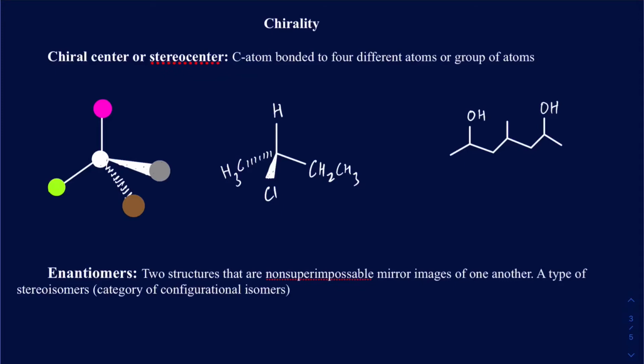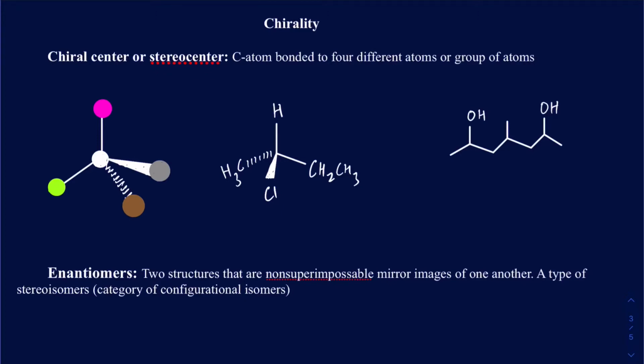Hey guys, in this video we're going to be talking about chirality and Fischer projections. We're not going to be specifying the configurations of the chiral carbons in this video because that's out of the scope of an introductory chemistry course. We're just going to be focusing on how to determine if you have a chiral center or an achiral center.